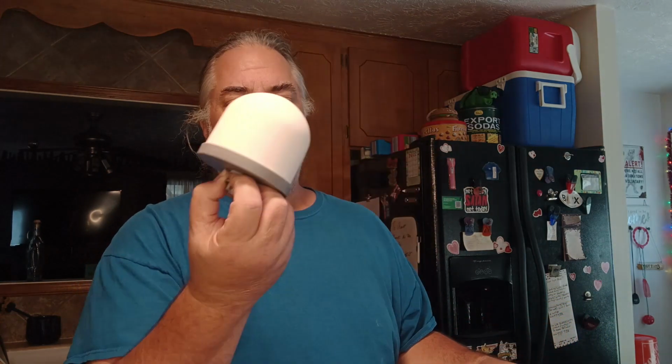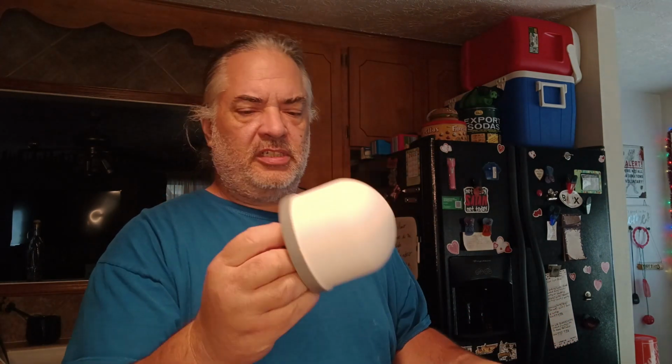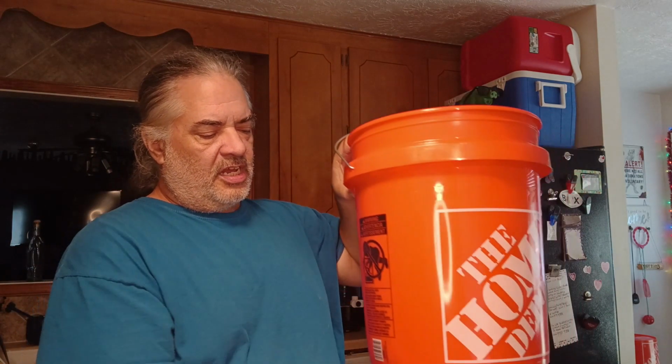Anyways, it's like ceramic kind of thing. There's like itty bitty little pores in there. So, got 2 of these. 2 5-gallon buckets. The idea is put the filters in the bottom of the one bucket. This goes on top of another bucket.